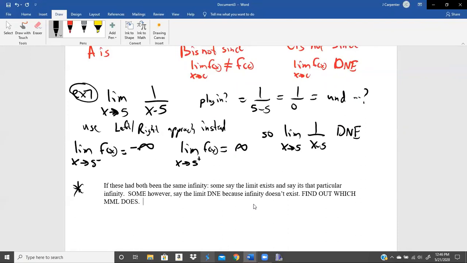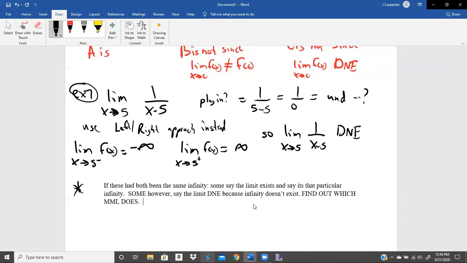Distractions. Because different teachers and different textbooks have different ideas of whether you should say DNE or infinity or negative infinity if they match. I can't definitively tell you which one it is all the time because I use 4 different math programs and I can't remember which is which. I'm still kind of used to WebAssign because that was what we were using the last time I taught this class. And like I said, it'll be a really quick check. So make sure you figure out which one MyMathLab does in the homework. That way, when you get to the testing, you'll know which it is. And I will check out MyMathLab and remind myself which one it is. That way, nobody loses points on a test over something they shouldn't have lost it.